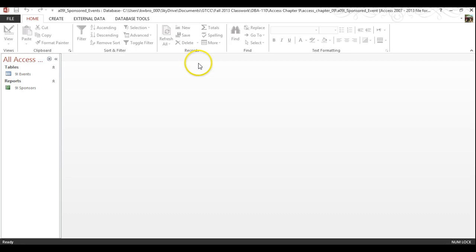Okay, we enable content, and it wants us to save it as last name, first name.